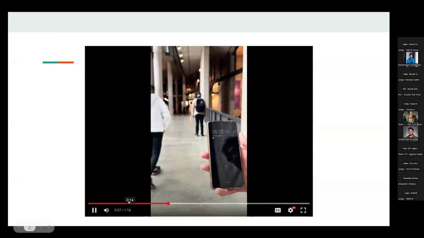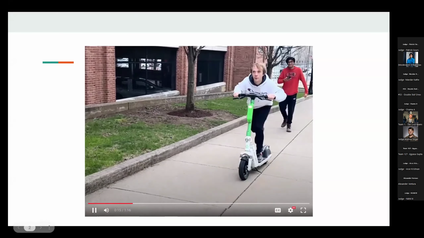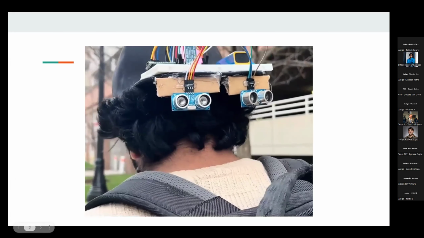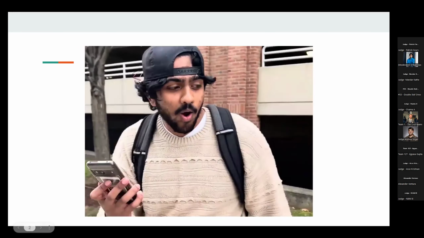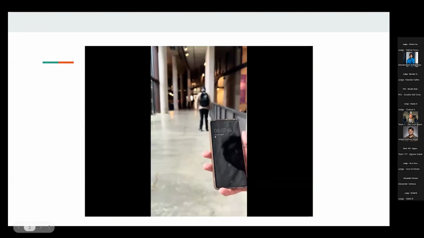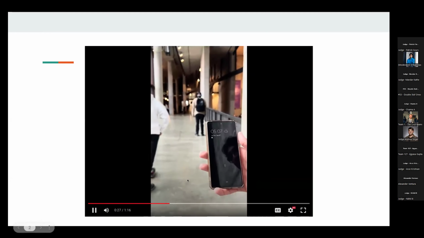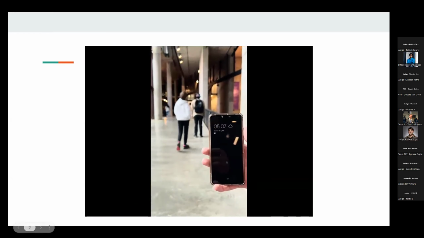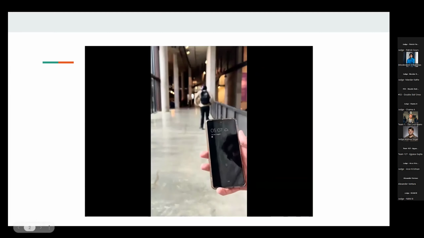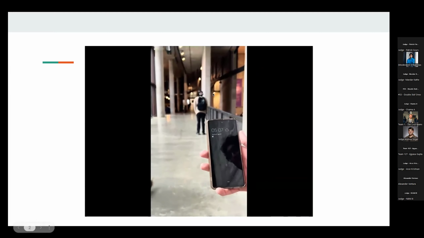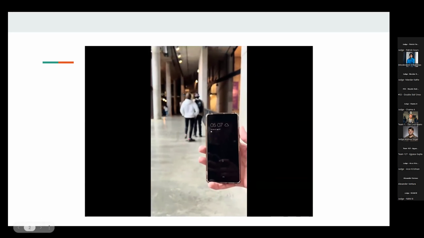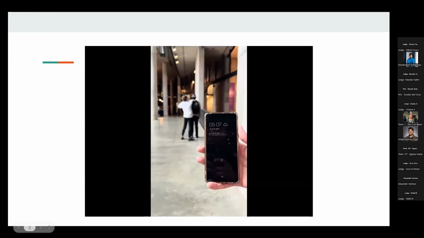Here is Heads Up at work. As you can see, when someone approaches the hat from behind, the phone makes a noise and sends a notification.